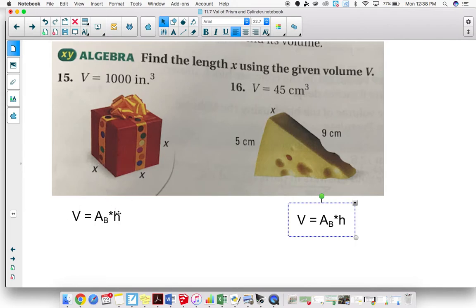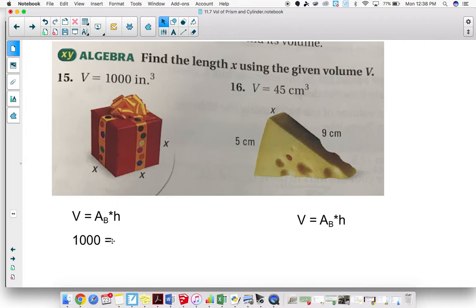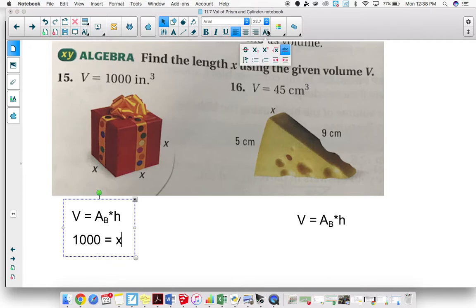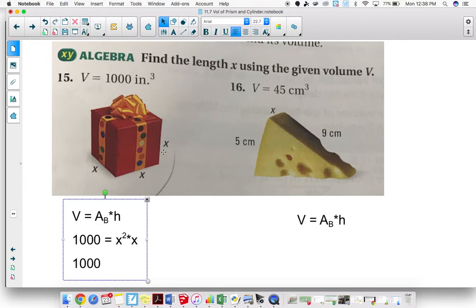Starting from left to right, the volume in this formula, they said in this particular case, is 1,000 inches cubed. So I'm going to put 1,000 in on the left side. The area of the base I don't know, but if I take length times width, x times x, that would give me the area of the base. So I'm going to write the area of the base is x squared. And then we're just going to multiply that by the height. If you look at the picture, the height is labeled as x. So that would mean 1,000 is equal to x to the third power, or x cubed.